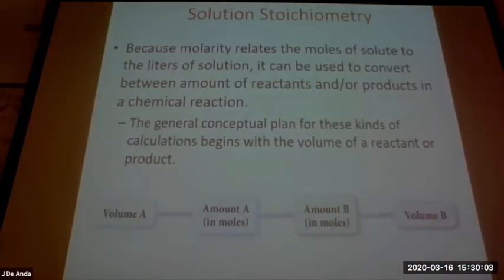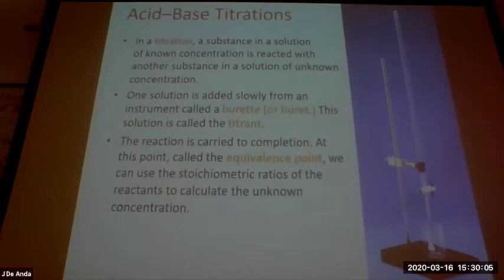The apparatus we're going to use is called a burette, and the technique is called a titration. So in a titration, what you do is you react two solutions. One of them, you know the exact number of moles that are in there. The other one has the other reactant in unknown concentration. So knowing how much reacted of the one you know, you can calculate how much of the other there was and then calculate its concentration.